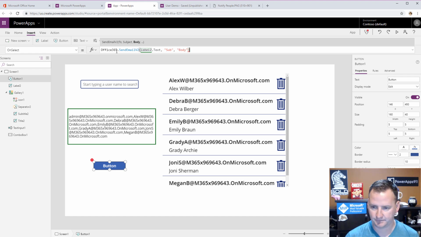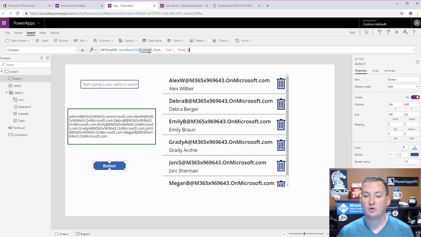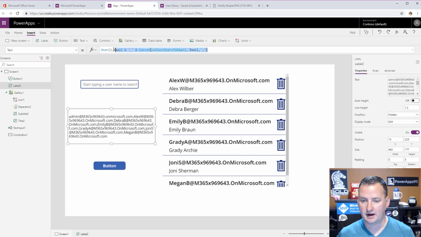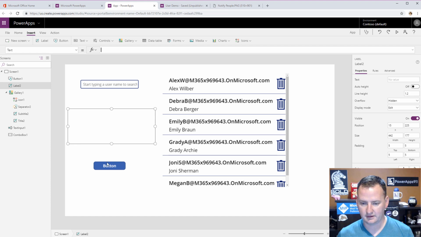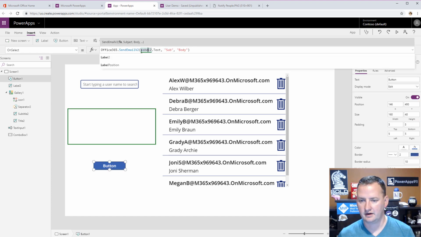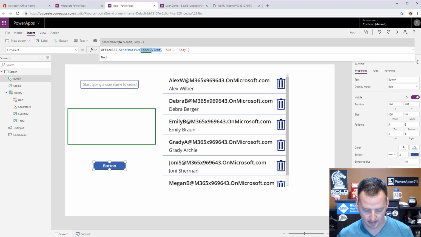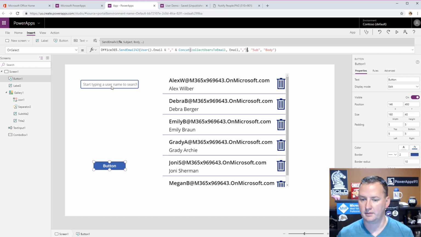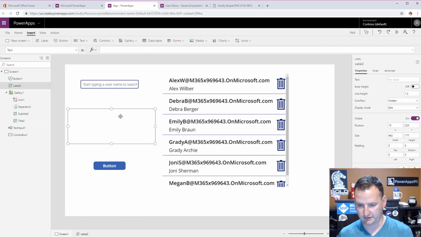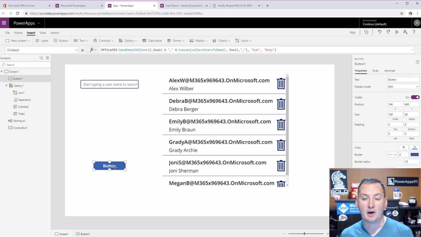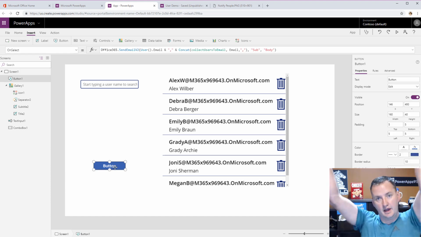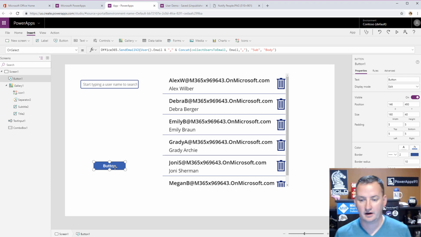Oh, like that. So I could use the label, or because you probably don't want a big label with all this garbage on it, right? Just grab the formula out of there, Control X, go down here and say, all right, so instead of sending it to label 2, just send it to that formula. All right, we can just delete label 2 altogether. Boom. Now we have a button that will send an email to all of those people. Yes. All right. So that, I think, works through all of my solution.